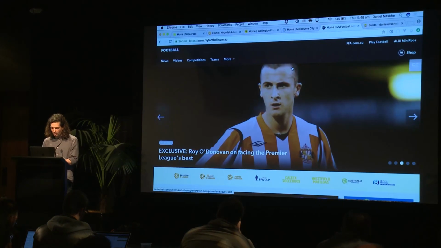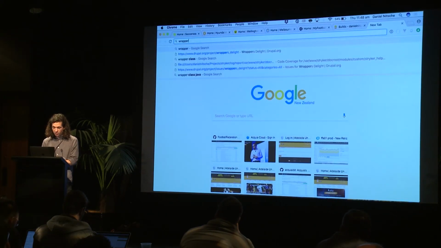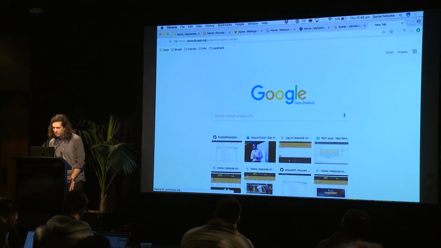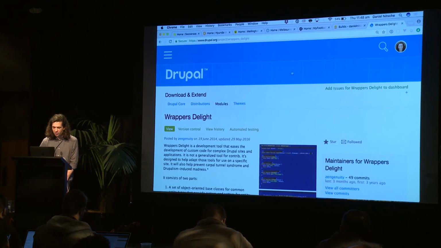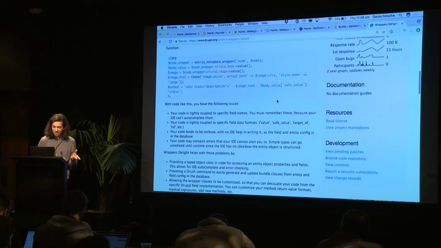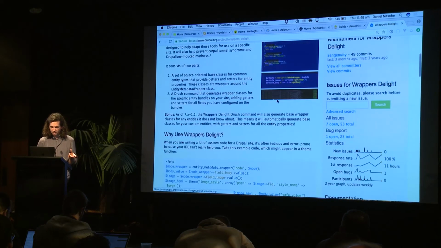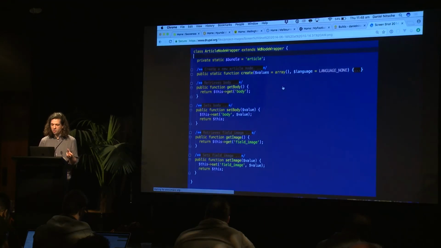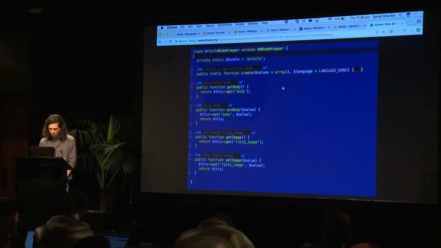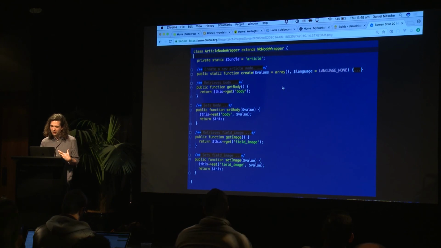There is a module out there that will do this for you, and it's got an awesome name. It's called Wrapper's Delight. There's a D8 version in dev, and there's a D7 version ready to go. It's got a drush function and a console function in Drupal 8 that'll actually generate this for you. Now I reckon that's a really good way to go if you need to do a lot of field level mocking, because it can be quite difficult, and then you get the added advantage of IDE completion.